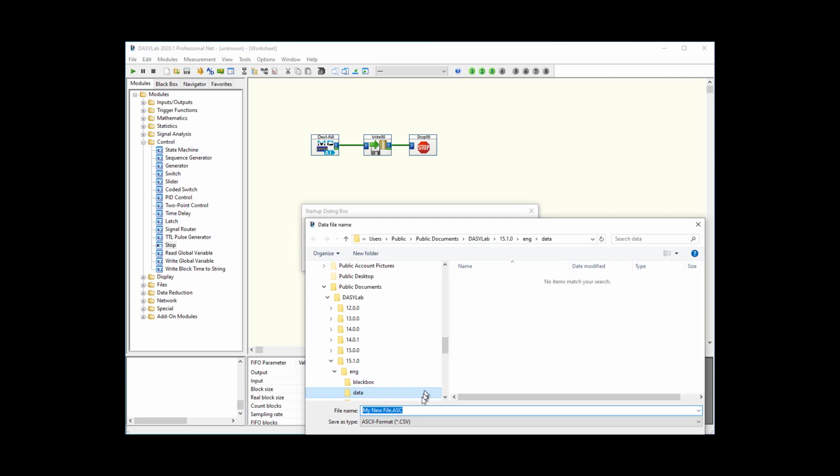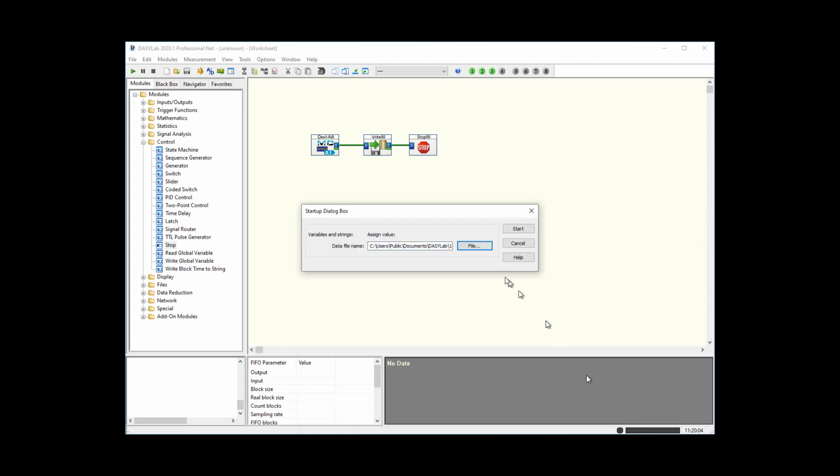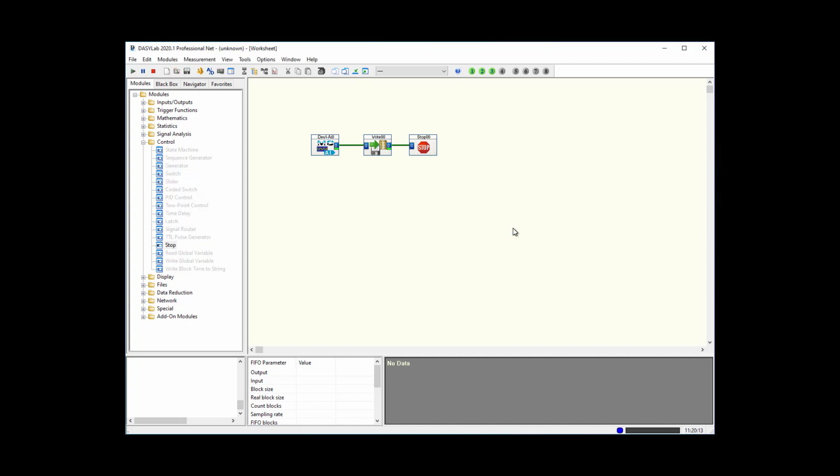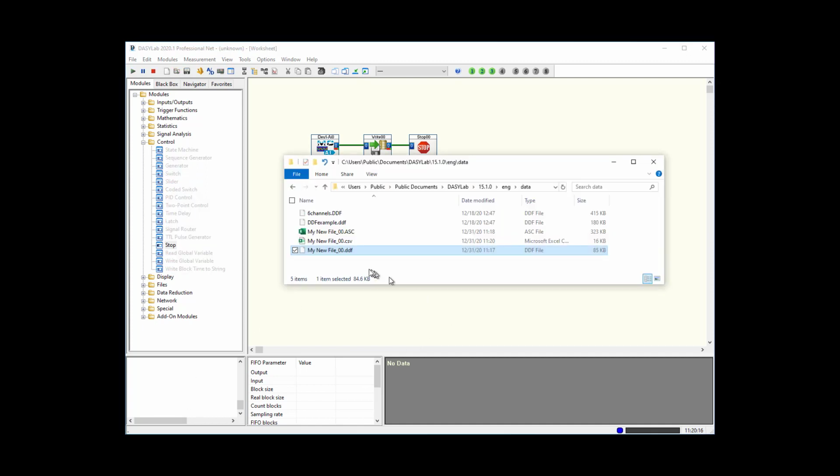I click the File button in order to get the extension correct. I really do want it to be a CSV file. So I'll click Save. Now this time I'm going to check it. I'm going to go to the end of the string and verify it's my new file.csv. I'll click Start. We'll wait the 10 seconds. You can see I now have a CSV file being created. Now you note the file size isn't updated while we're running, and it's not updated until the end. Now this file is half the size of the ASCII file, mostly because the timestamp is seconds.